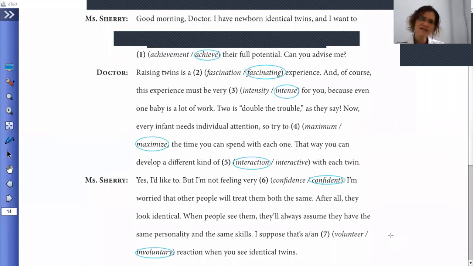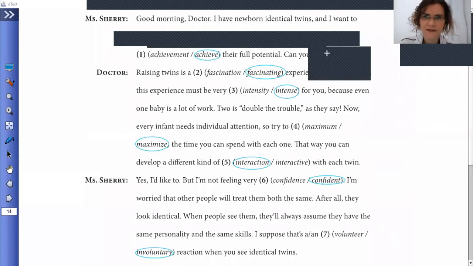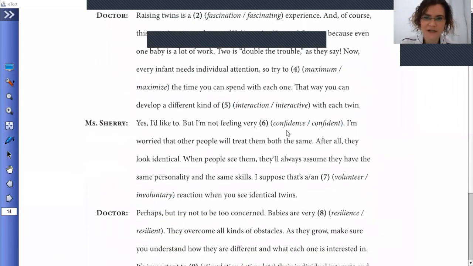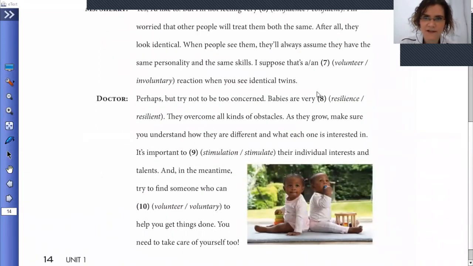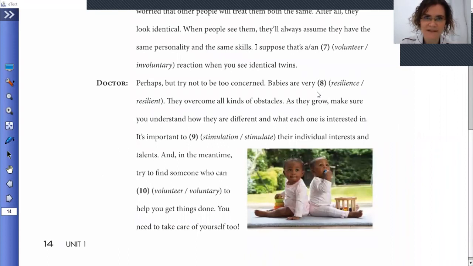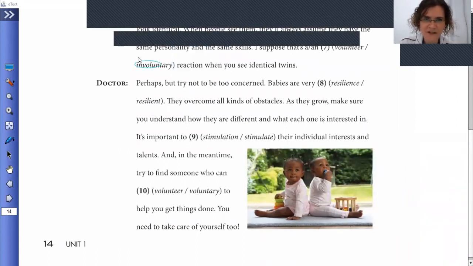Okay, note this, please. If you haven't done that yet in your textbook, do that right now. And then we continue, because I have to erase it if I want to continue. That's annoying, but that is just how it goes. Okay, so we were at involuntary. Now I continue.